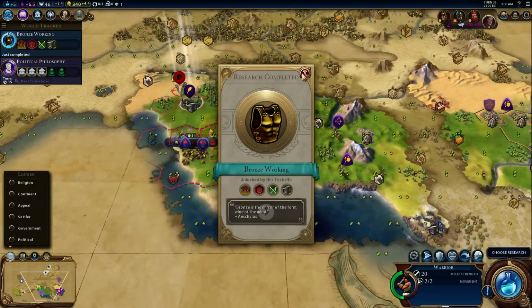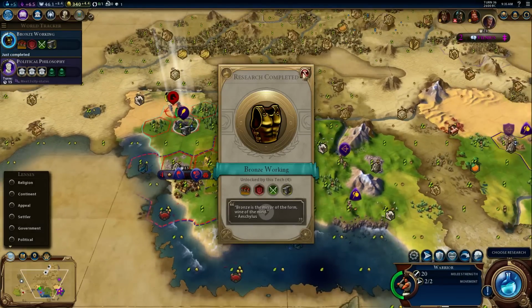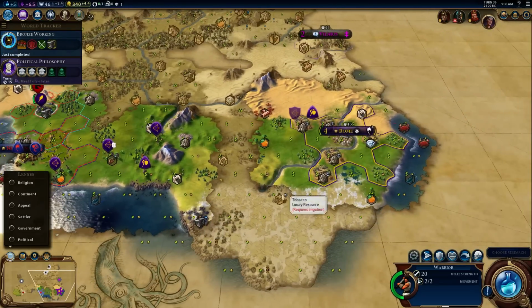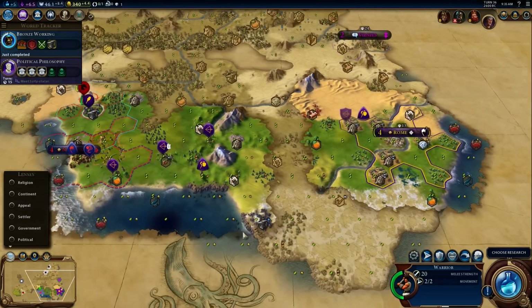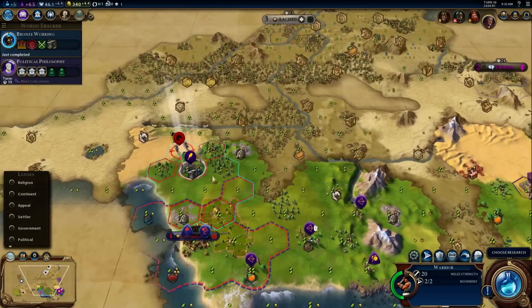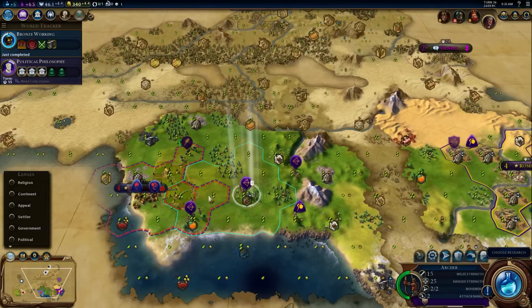We've just revealed iron. There is some iron over here, so now there's iron and tobacco over here. It's almost a reason to expand there. More iron up here, though. So perhaps we don't care that much yet. I don't know. Let's go to there. Keep fleeing from that archer, horseman rather.